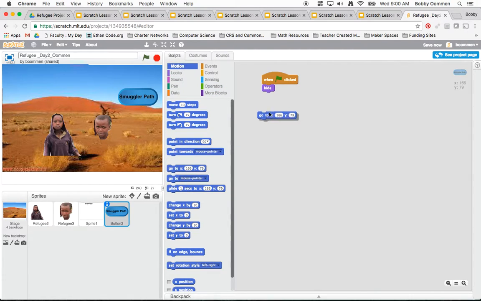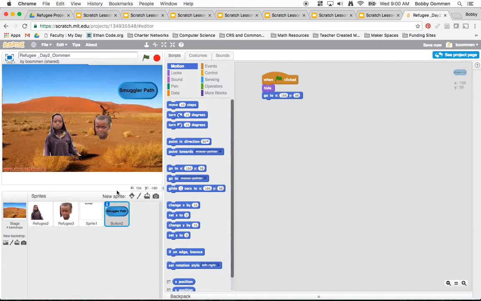So I'm going to position this at this X position right here. So right over here looks fine for me. 166.98 is what it says. Okay. So when the flag is clicked, I want to hide it.